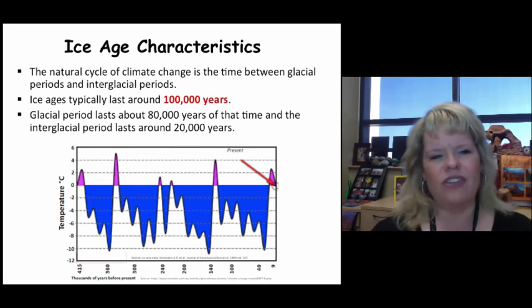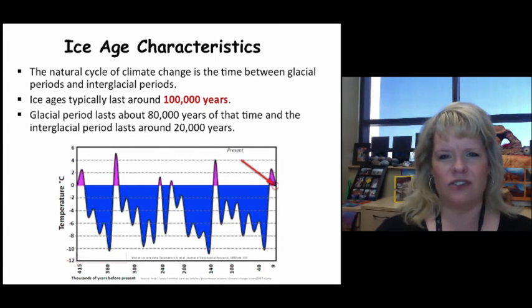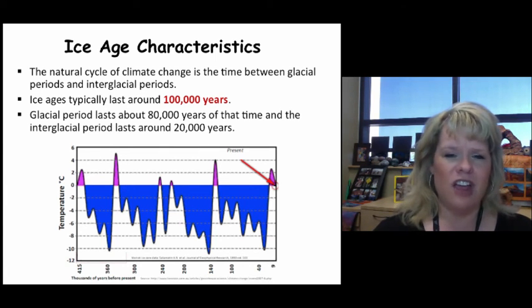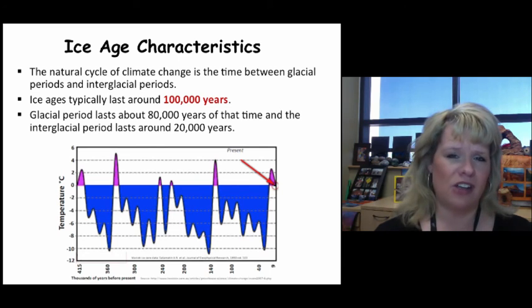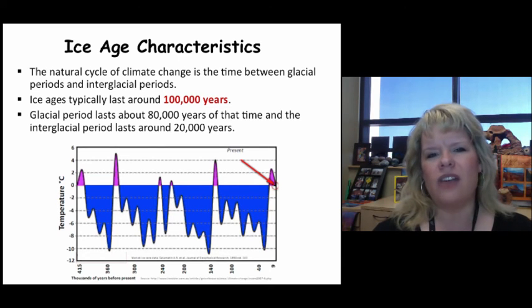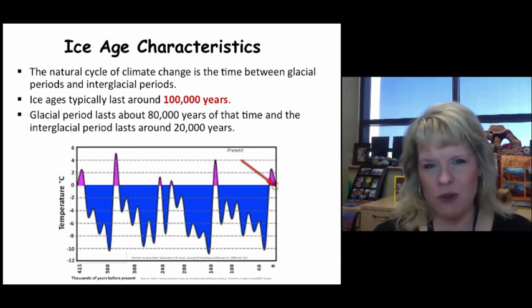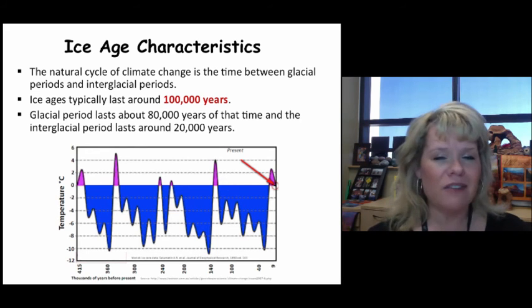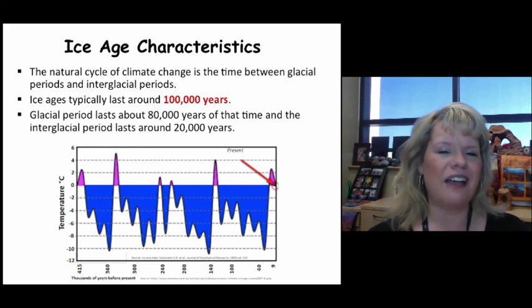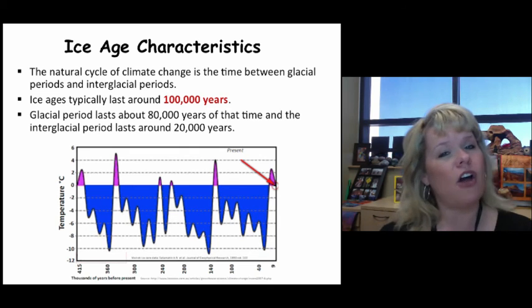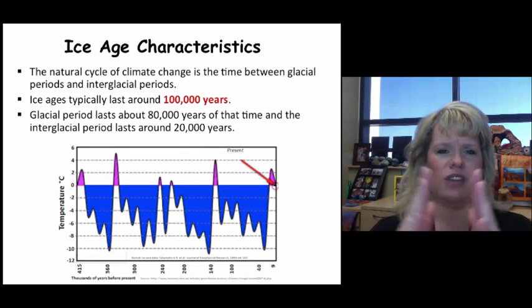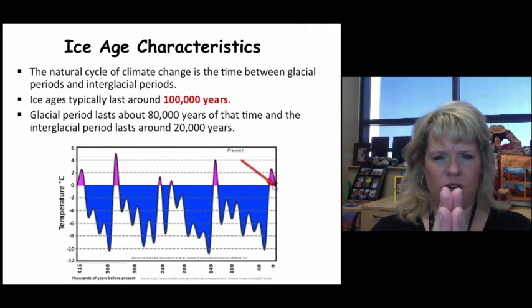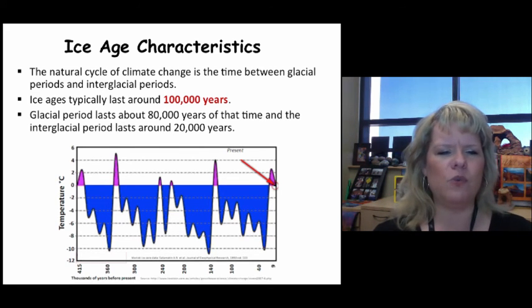We can say that the natural cycle of climate change has a distinctive interval of time that I think is important to discuss about ice ages. Typically, the ice ages themselves last about a 100,000-year cycle. That not only corresponds to something we'll be talking about in a minute, the Milankovitch cycles, it also corresponds to ice core data, especially from Greenland and Antarctica. So we can see there's a much larger stretch of time for the ice age and then a narrow window of time for the warming cycles in between.